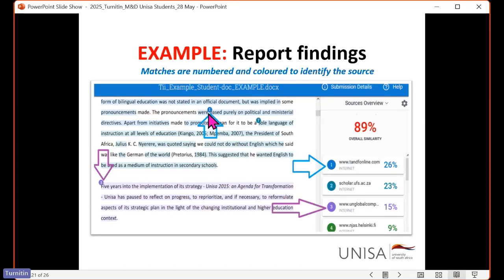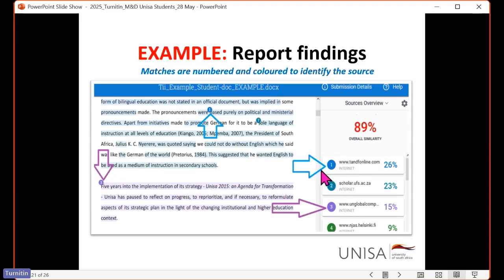So all the little number 1s, all of the portions highlighted in blue, would mean that they match source number 1, which in this instance is an internet source, and it says 26%. So that means all of the number 1s are 26% of the content of the submission matching to this specific source.